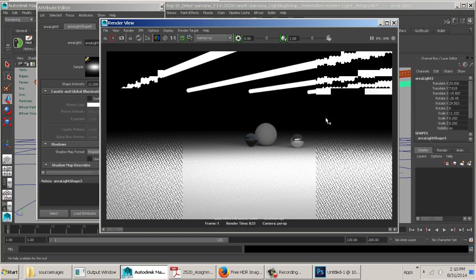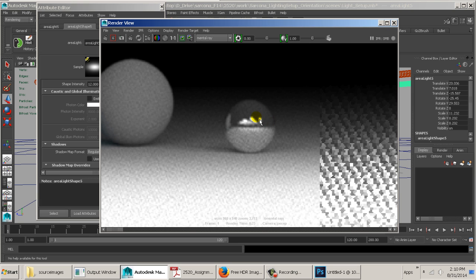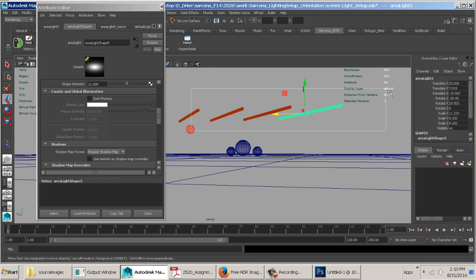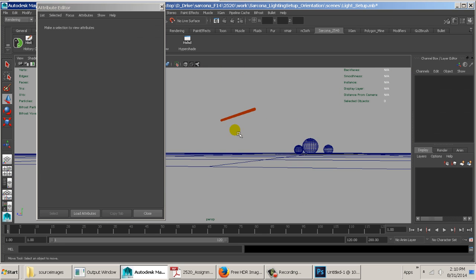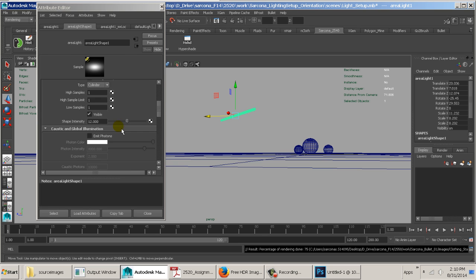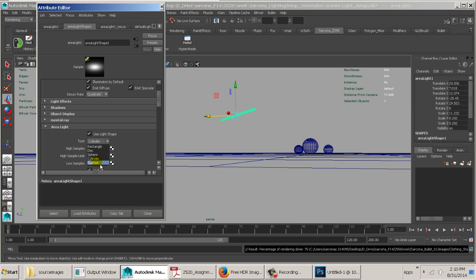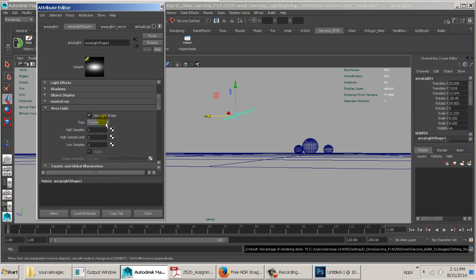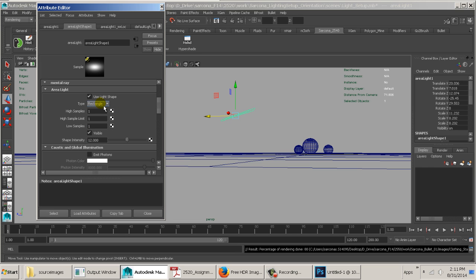There we go. So in this reflective one, you can definitely see we're getting the reflection of those lights, which is what we'd want. Okay. And I want to keep those on. I just wanted to show you that we can do that. We can also add a custom shape inside here. Typically you don't use a custom shape. Leave this as rectangle, shape intensity visible.